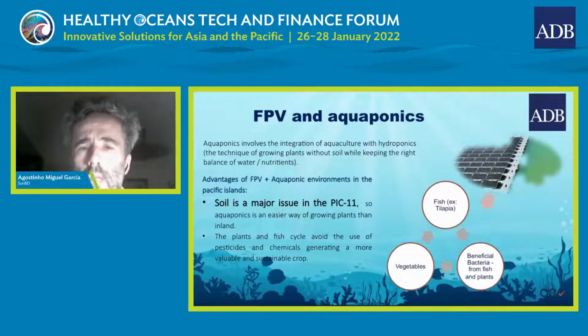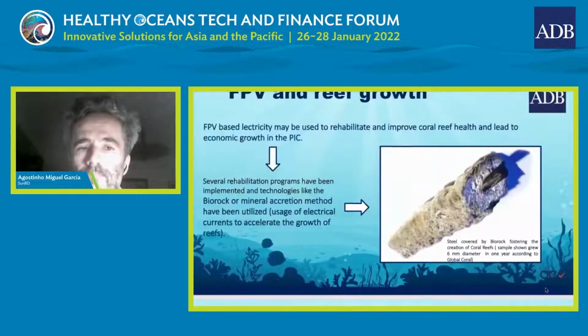Aquaponics is something that we looked at, and it comes together with aquaculture. Aquaponics basically enhances the capacity of the soil, and in this case of the water, in terms of nutrients, to avoid the usage of chemicals and a lot of bad stuff that comes with aquaculture. So aquaponics enables the sea to be the soil that is not so readily available in the PEAK 11. That can dramatically change the life of the people on those islands, providing them with something they don't have right now and have to import, which is obviously food.